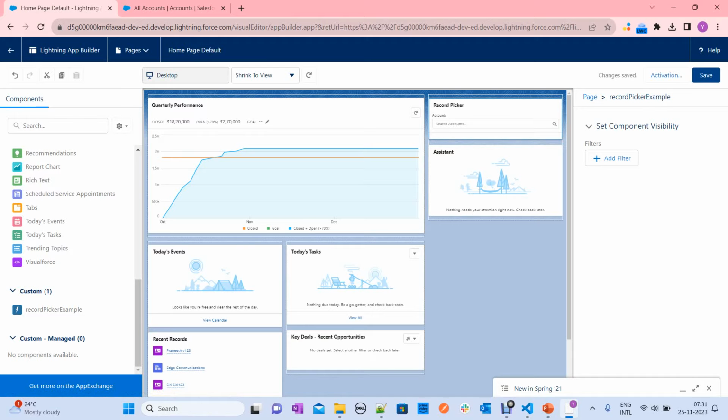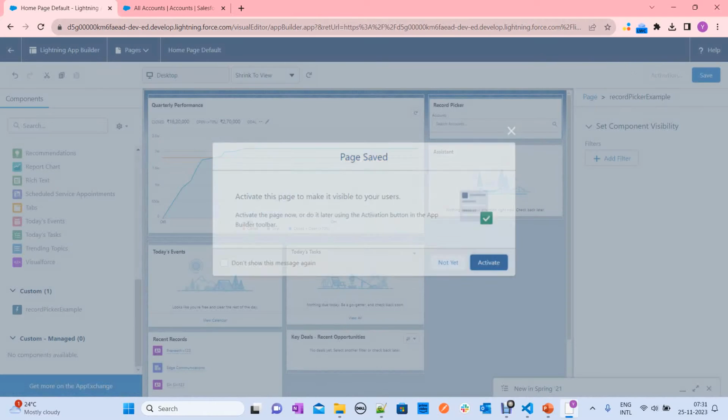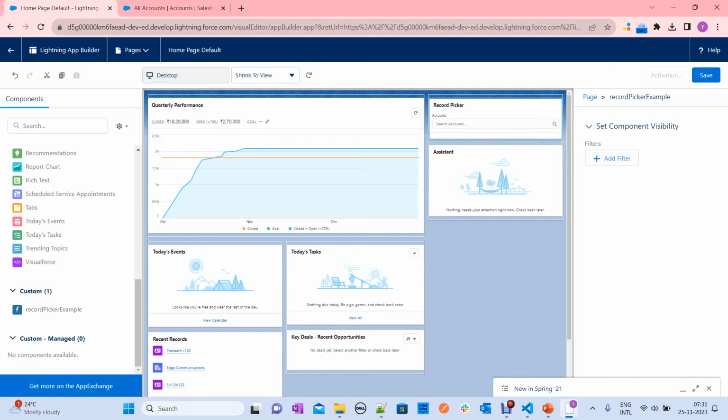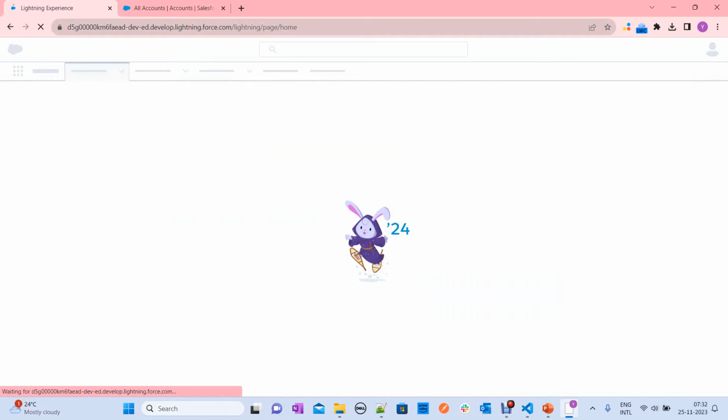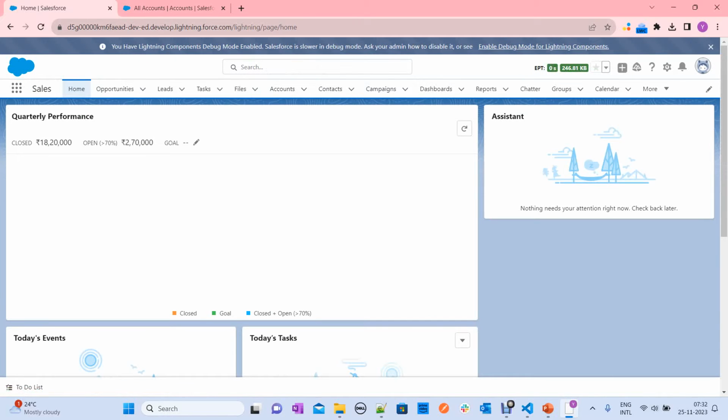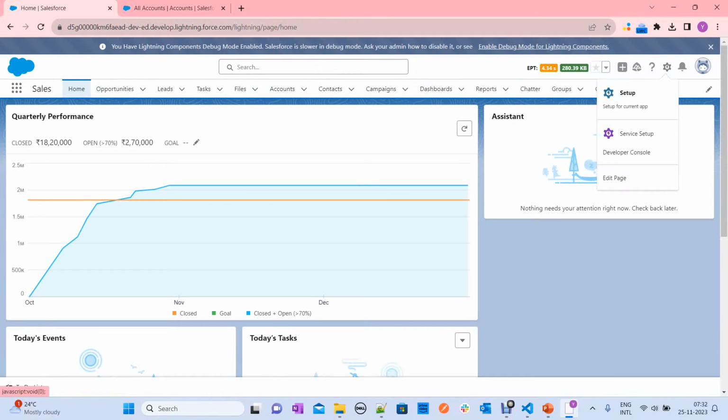Let's see how it works. Yeah. Now let's go back here. Where is the lightning picker? Let's edit page.